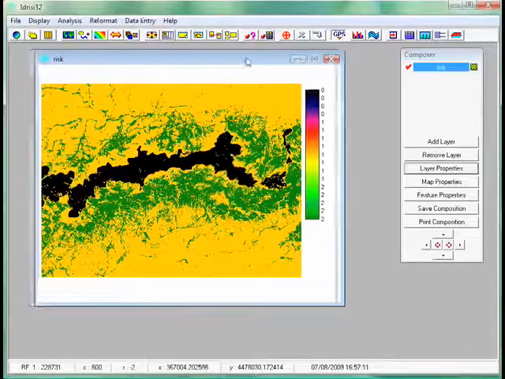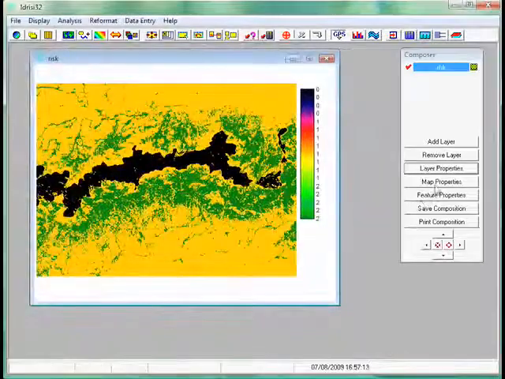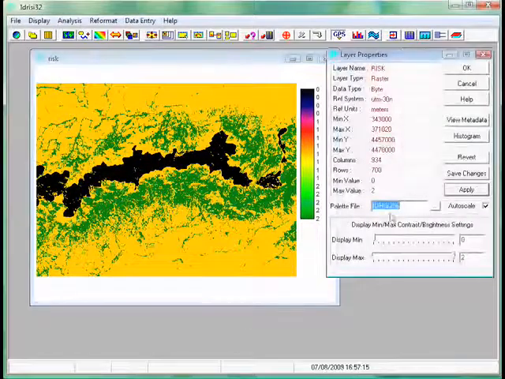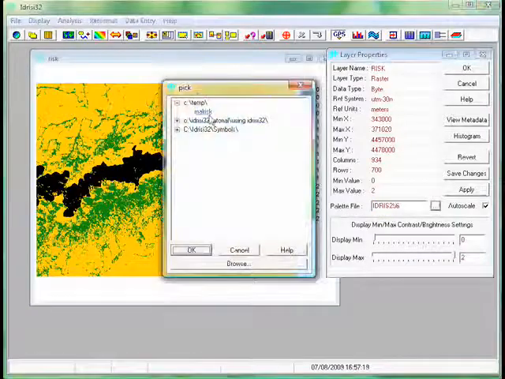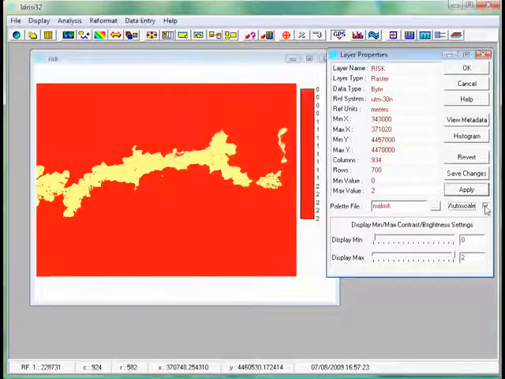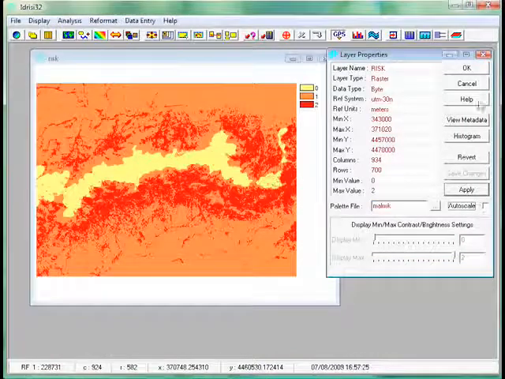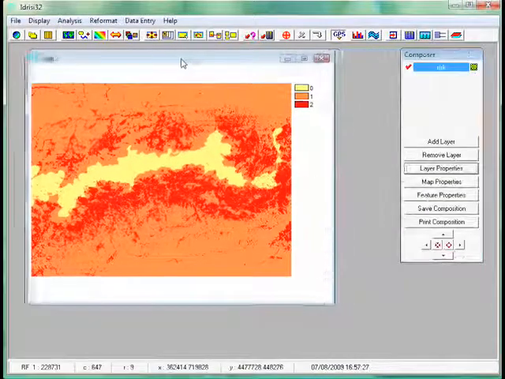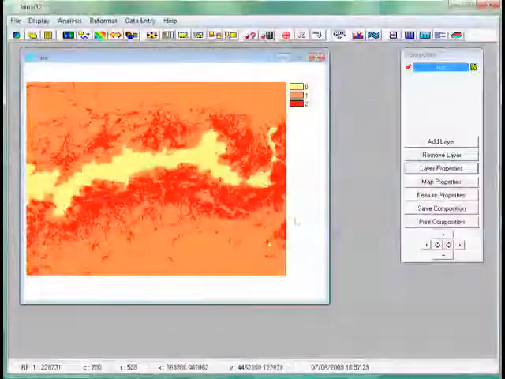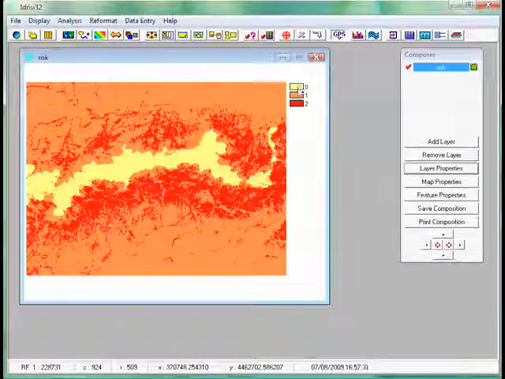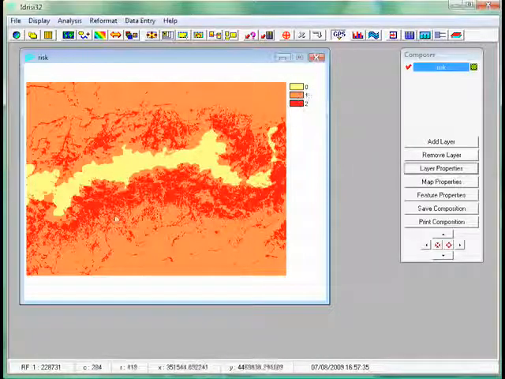So now I can apply that by clicking on Layer Properties and changing the palette file to malrisk, which I've just created, and clicking off Auto Scale. So now what we've got is a risk map of malaria for that region in 3 categories of increasing risk from yellow, orange and red.